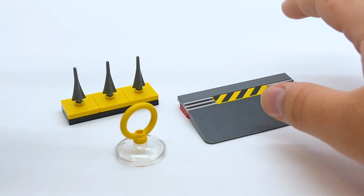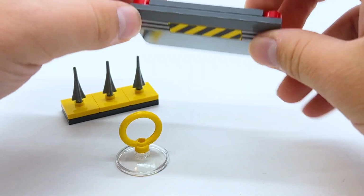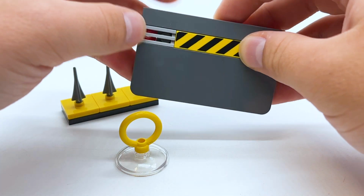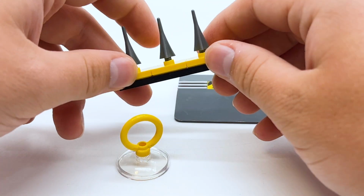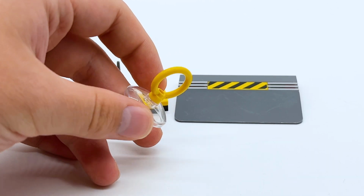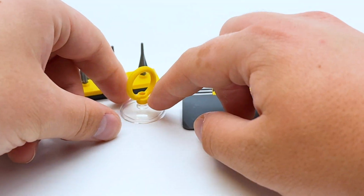And then the final few side builds are really not all too much. This is a little ramp for the Speed Sphere to launch off of. Definitely cool for play, but there's not much to it. That is a printed part that does come in quite a few sets, but still nice to get. Then these are just a few spikes to be an obstacle to launch over, but again, this is literally just 7 pieces. And then this is an all new part for this wave, a ring for Sonic to collect. And I think it was done pretty well. You can see it's just on a trans clear piece to hold it up.